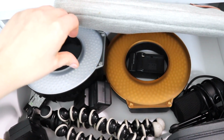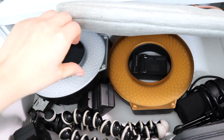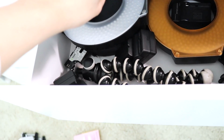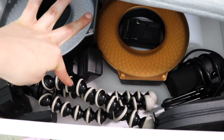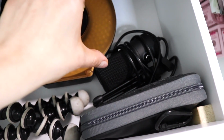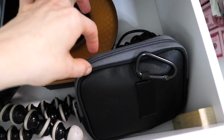I love this mini ring light. I got it because Katie, formerly Lustrelux, was talking about it forever ago, and it is amazing. I also got this tripod because she was talking about it. I have a bunch of extra batteries. I have this little mic that I don't even know why I bought.